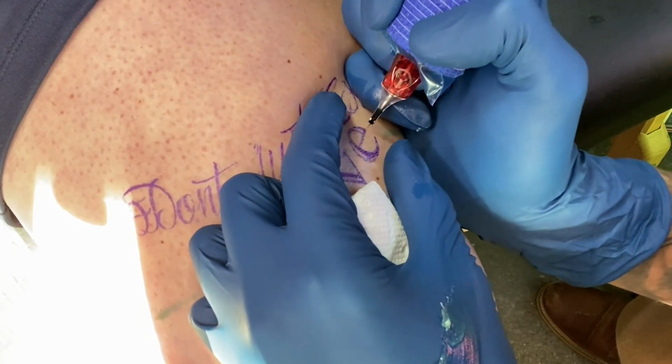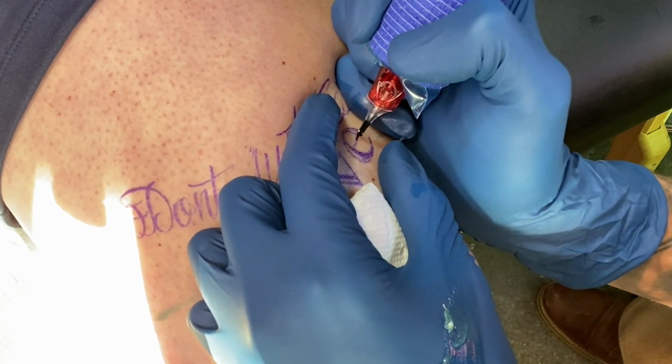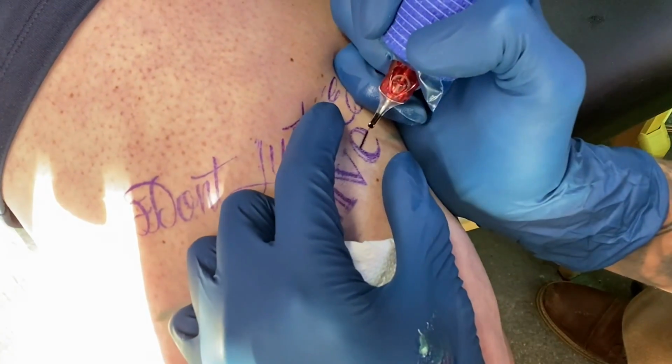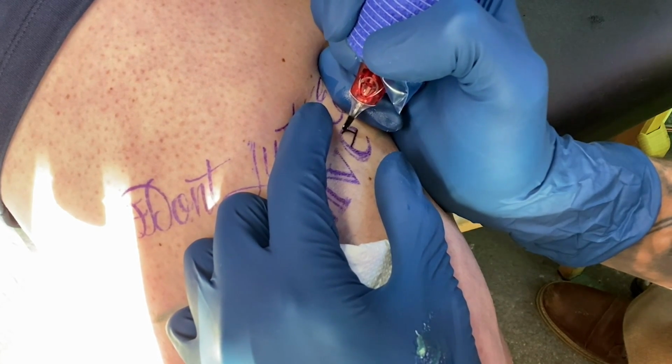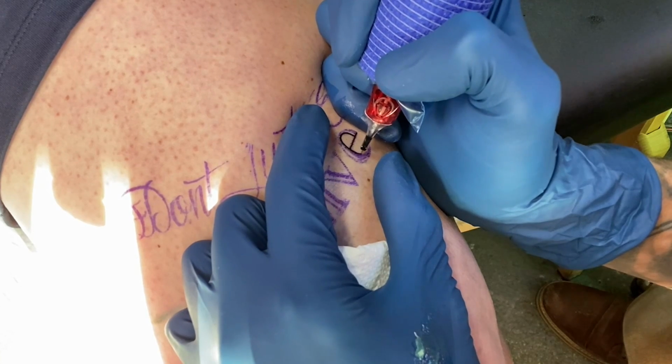So how I'm holding the skin right here, you want to make sure that you're stretching out this skin to be able to go in there with these really thin lines. What I'm using right here is a 7-round liner, and you can see that I'm propping my stretching hand up to have more stability when I'm tattooing, which is very, very important.